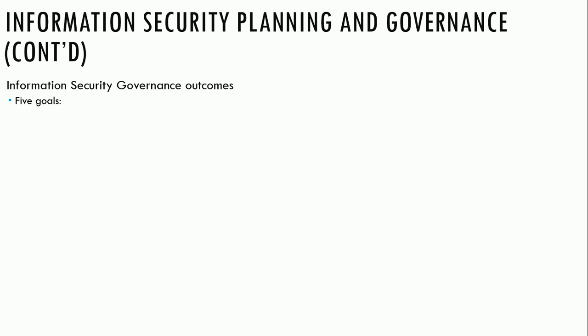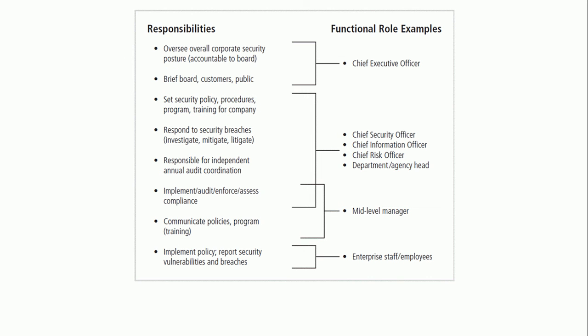So, the goals or the outcomes of governance are strategic alignment with the organization's overall goals, risk management, resource management, make sure we have the right people, make sure we have enough resources to implement all of this stuff, performance measures to make sure that we're meeting our goals or exceeding our goals, and value delivery, or making sure that we're bringing value to the organization. In the next slide, in the next deck, we're going to talk specifically about how we create IT security policies.